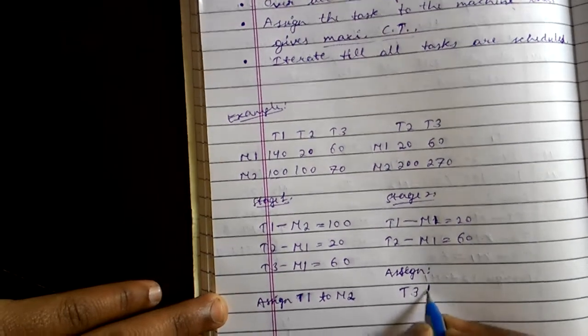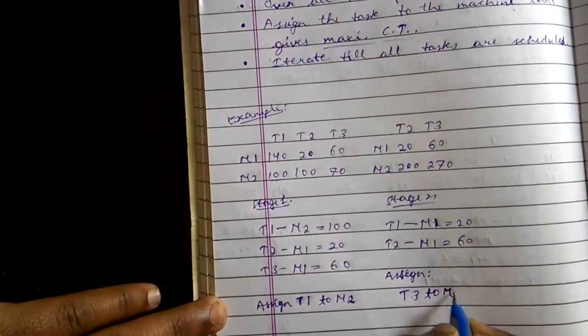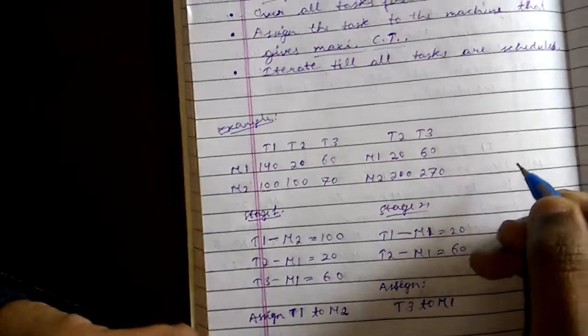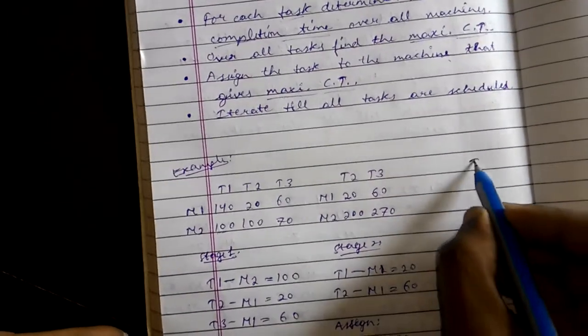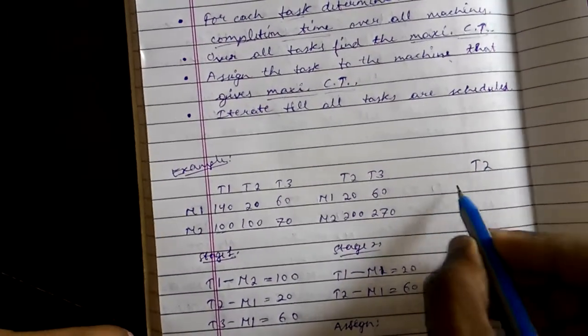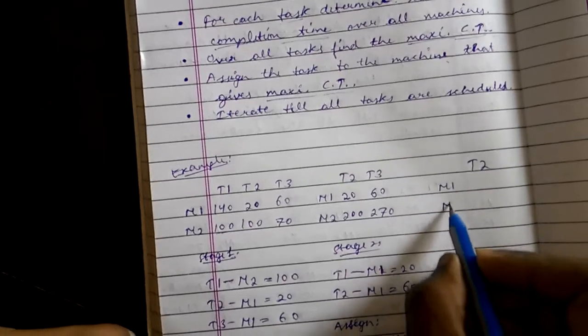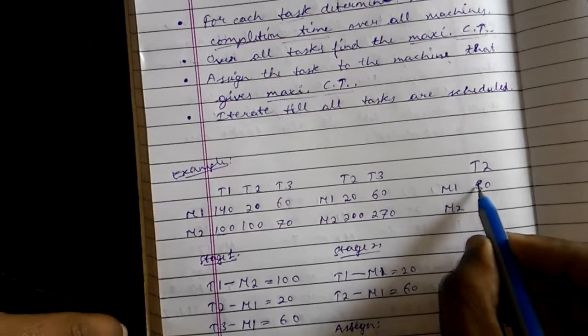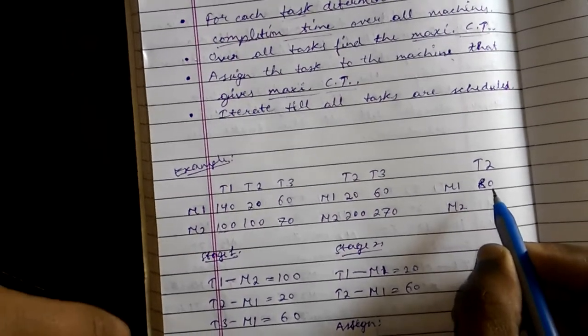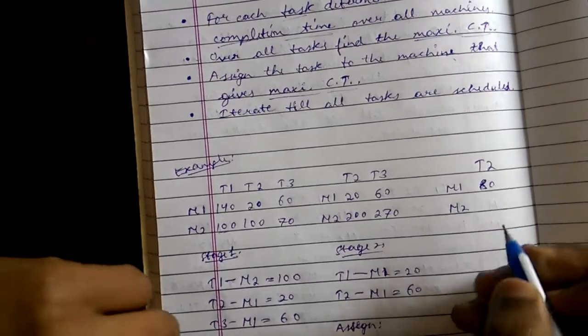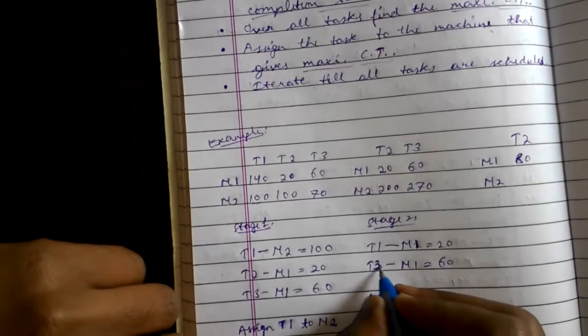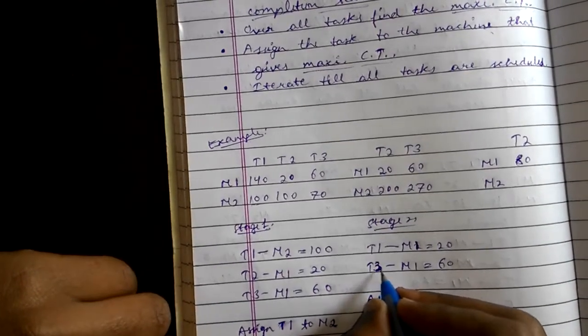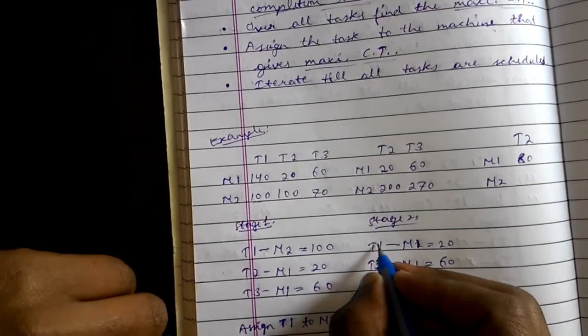So we have to see t3, t2, t3, m1. Since t3 has been assigned, we only have t2 here with m1 and m2. And here comes t3 and it will be t2.